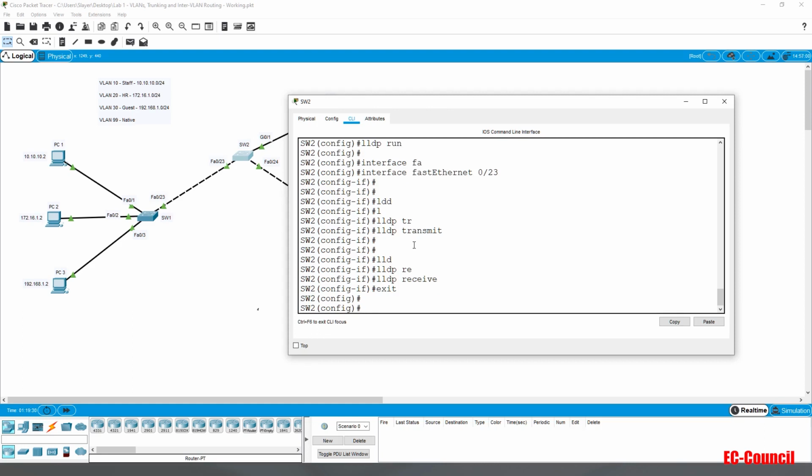Since we are already on switch 2, let us do some show commands for LLDP.